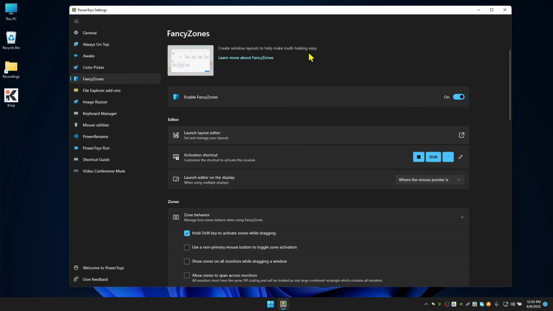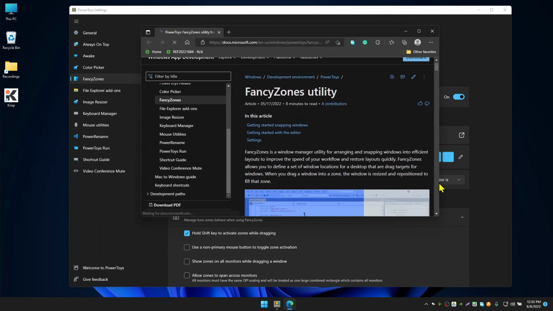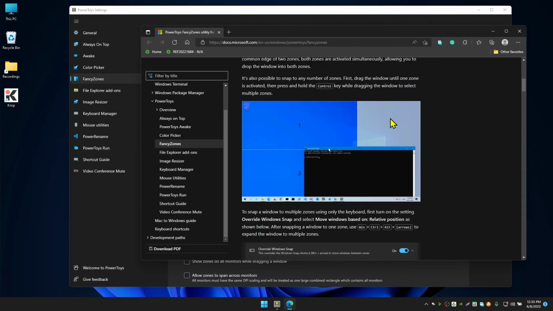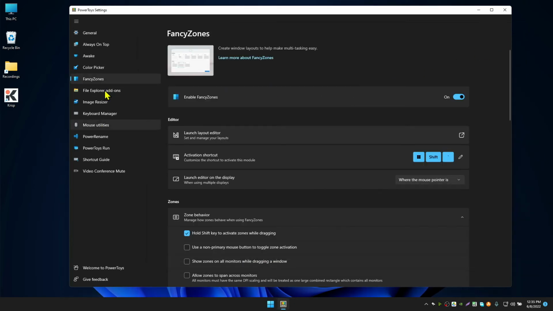If you don't understand what this utility is doing, you can click on learn more about FancyZones, and it will open up an article about how it works, what that utility is doing to your machine. So I'm not going to go through every one. I'm going to skip these. Just go through them and see whether it's going to work, whether you want that utility or not.